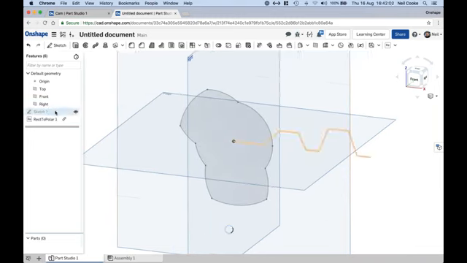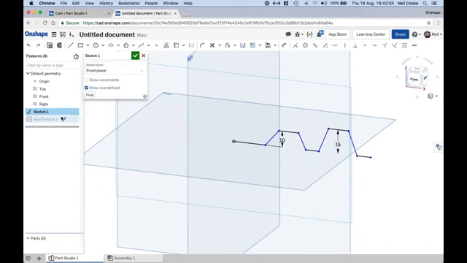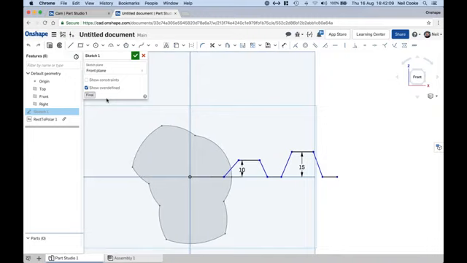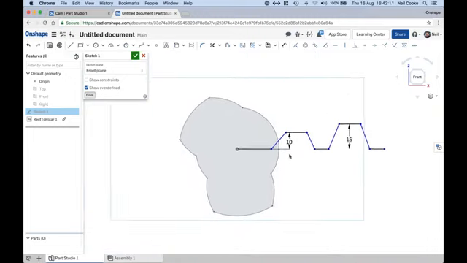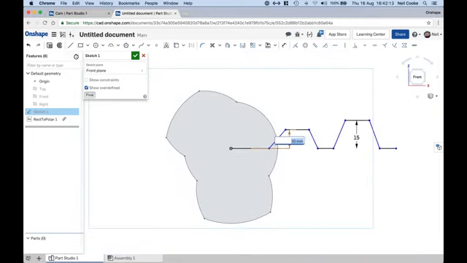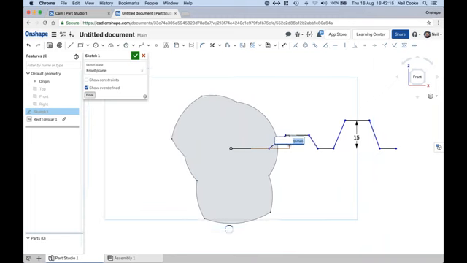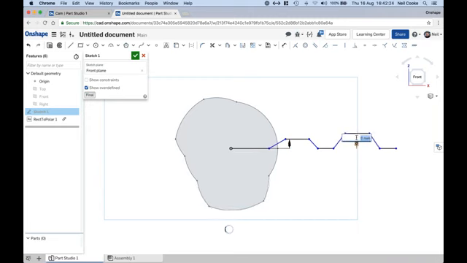But the nice thing about Onshape is if you press this final button, you can see exactly what effect your changes have on the actual cam profile. So you can see reducing that is going to make it a little bit less crazy. Similar sort of thing on here, let's just leave it 5 and 5. Okay, so you're going to get this type of situation here. So that is the cam profile.